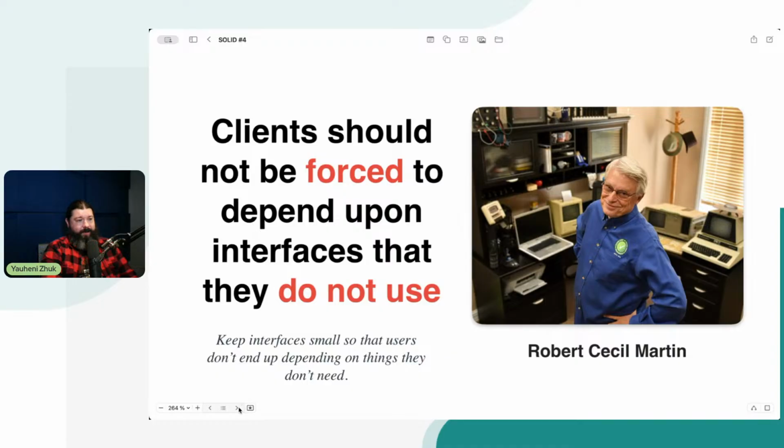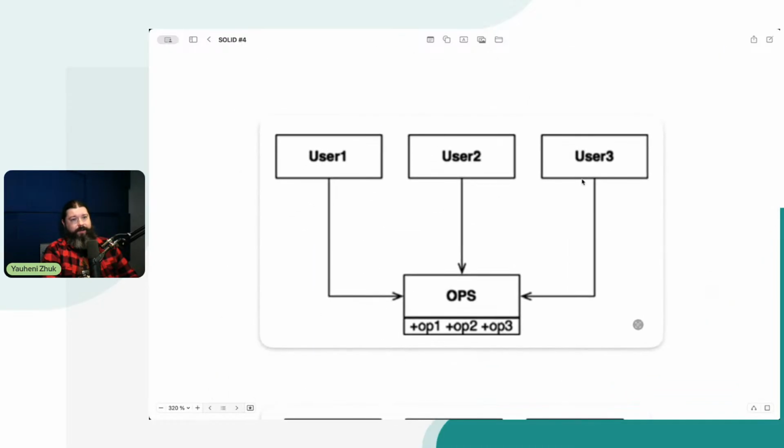And since we started with Robert Martin, let's continue with his explanation. In his Clean Architecture book, he explained this principle like this. Let's imagine that we have three different classes, like User 1, User 2, and User 3. All these classes have a dependency on the Ops class.